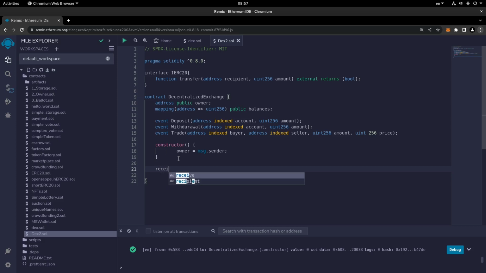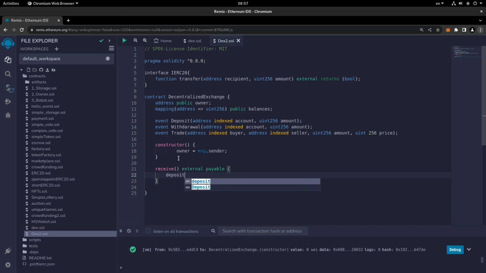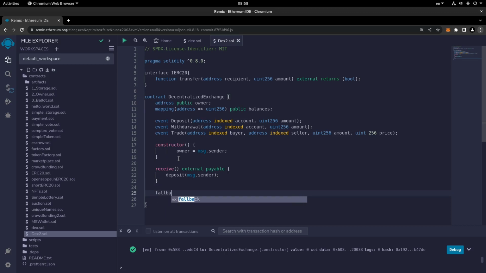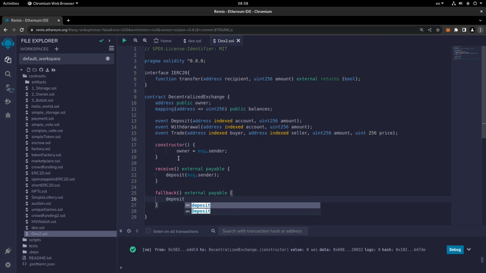So receive external payable, deposit msg.sender, and also fallback external payable, and here we'll also deposit, in the previous one not msg.sender but msg.value.